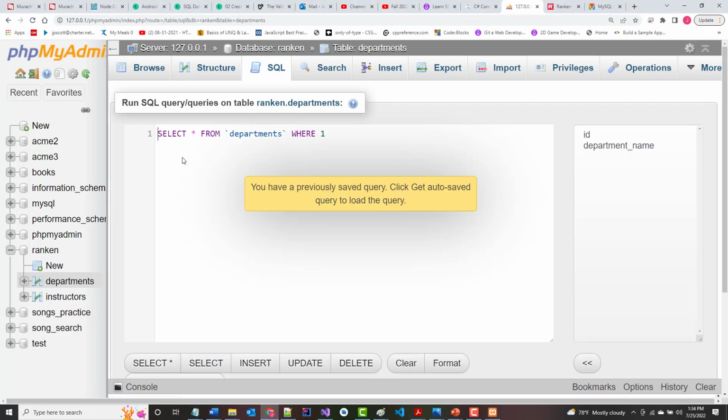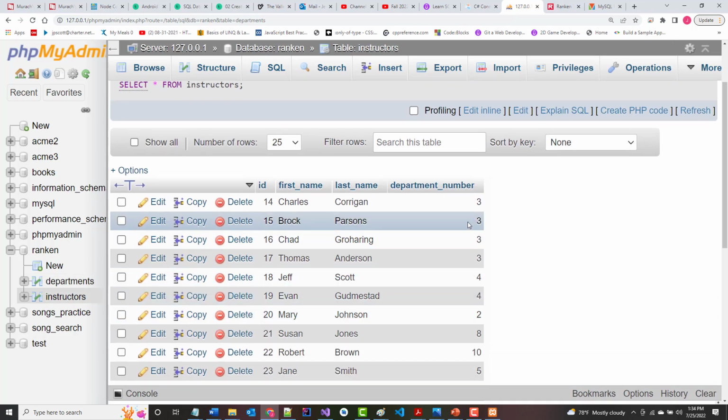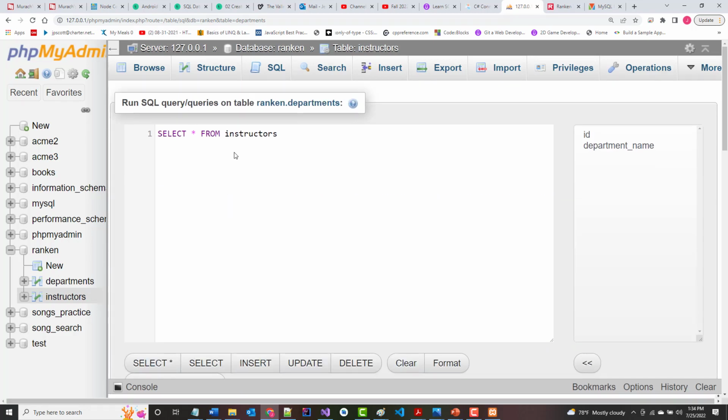What I want, let's imagine that my boss comes in and says, I want you to create for me a listing of each employee and the department they work for. Well, I can say I can do this. Select star from instructors, right? And I run that, and the boss looks at it and goes, no, I don't want these numbers. I want the department name. So I've got to grab information from two different tables.